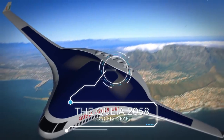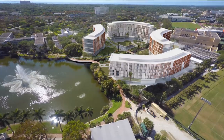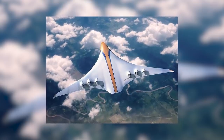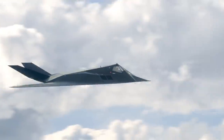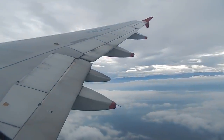The QUEIA-2058 Concept Craft. Aerodynamics as we know it could get a makeover with the QUEIA-2058, a conceptual aircraft designed by students at the University of Miami for the 2008 NASA Aeronautics Contest. The QUEIA — which stands for Quiet Ultra Efficient Integrated Aircraft — is a proposed look at what a plane might look like in 2058. It does away with the tail, which is typically used for stability, and uses engines that are contained within the frame of the craft. What's revolutionary about it is that there are no moving parts.